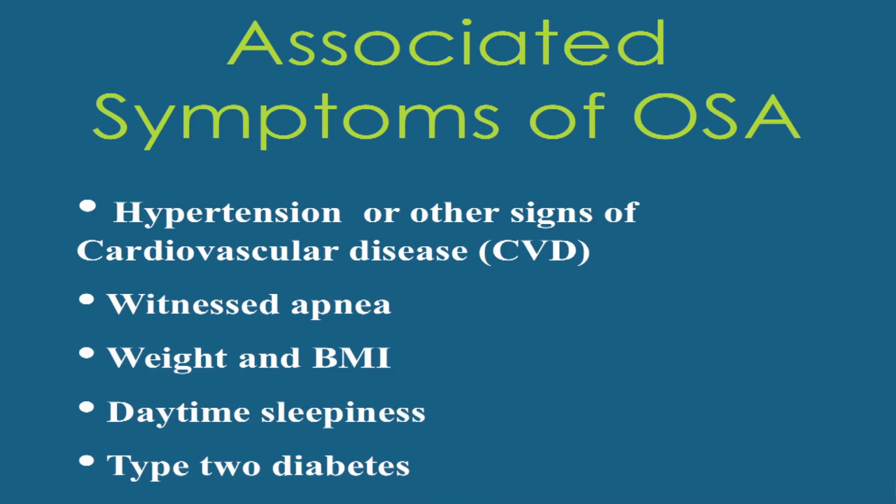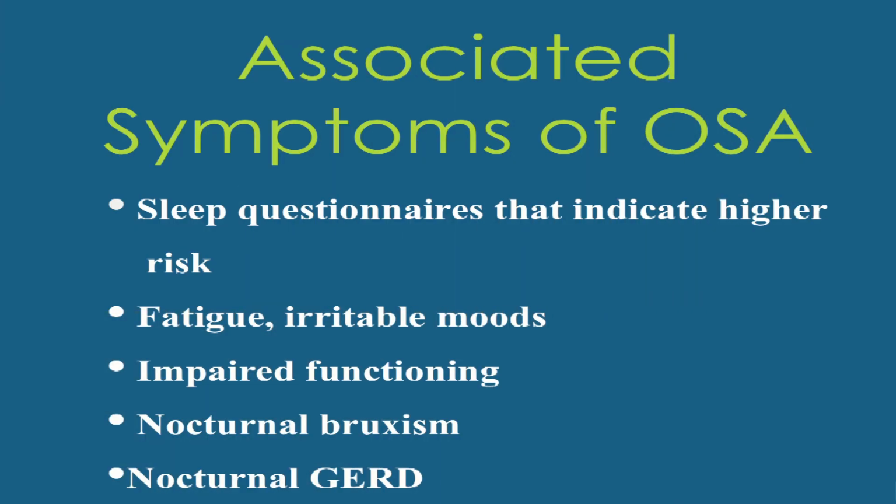Associated symptoms of OSA. These can include hypertension or other signs of cardiovascular disease, witnessed apnea, weight and BMI, especially increased weight, an increase in BMI, daytime sleepiness, type 2 diabetes, sleep questionnaires that indicate higher risk for sleep disordered breathing, fatigue and irritable moods, impaired functioning, nocturnal bruxism, and nocturnal GERD.